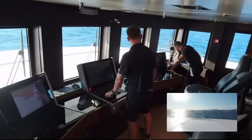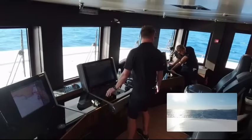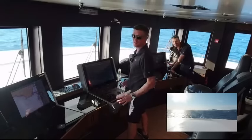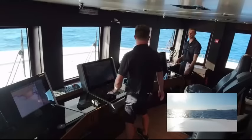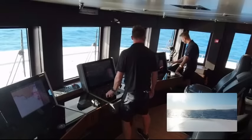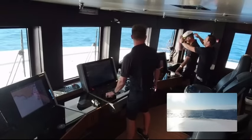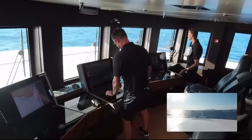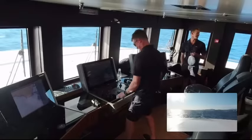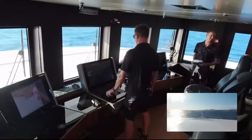Someone's asking why you're not wearing your captain's hat, Paul. Oh, no. The captain hat only comes out at special times. Yeah, the captain hat usually only ever comes out if you're being fired. So we try not to put it out too often. There it is, hey? Oh, he doesn't have four stripes. I've just become the captain cap holder. Yeah. Just give it to the owner. Maybe you can wear it on the Tinder.